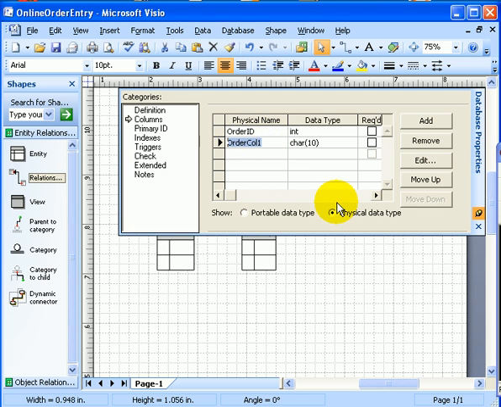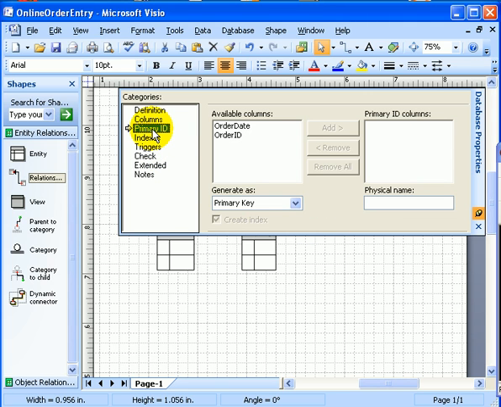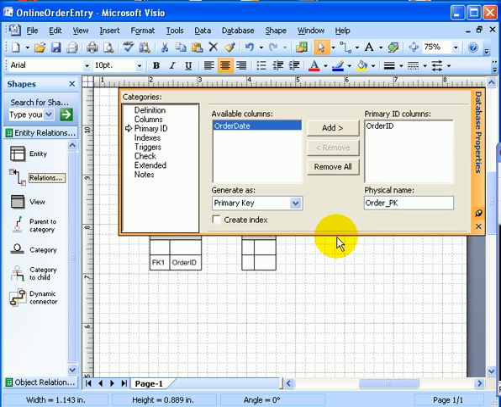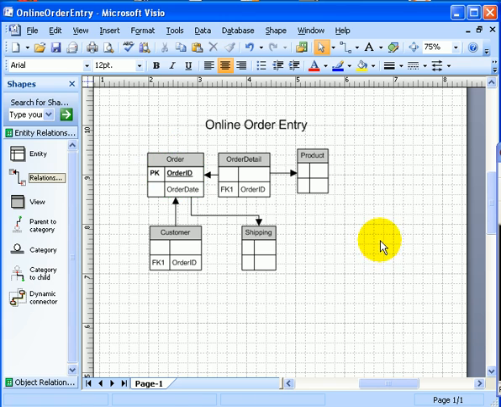And let's add order date. And the data type should be, well, datetime. That's fine. And let's go to primary ID. And now we can select a primary ID, and it's going to be the order ID. So now we filled in some information into the order table.